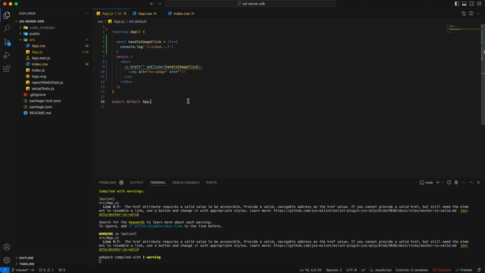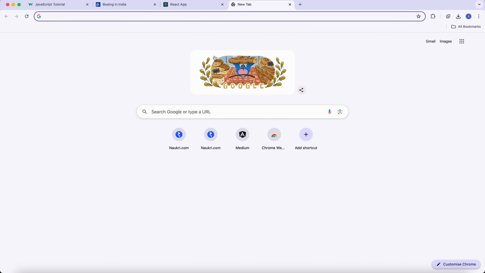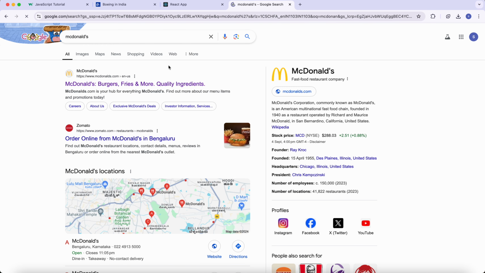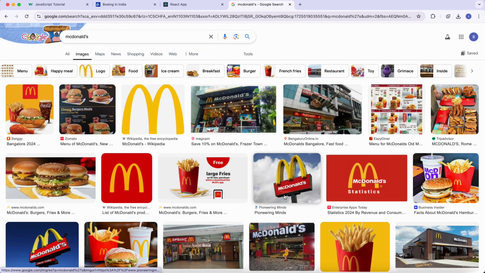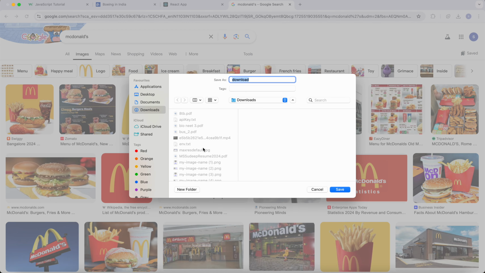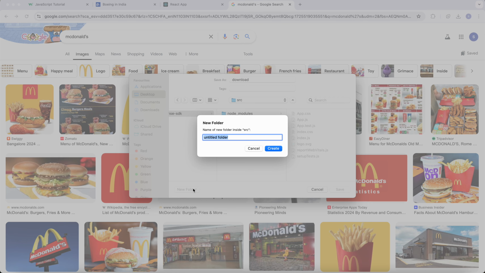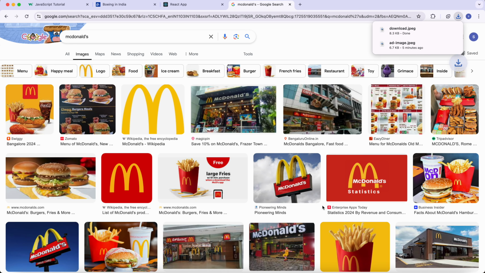Okay, now we have to get the image, right? Just go to Google. I will be using the McDonald's image for this. Let's go to images and I will download this ad. Save image, open desktop, SDK, AdSense SDK, inside src let's create one more folder, keep it as images and create, and just save this.